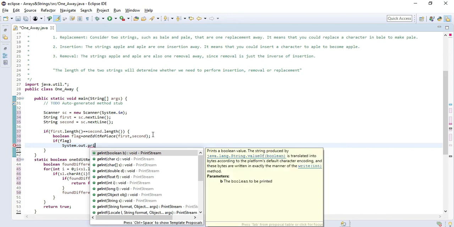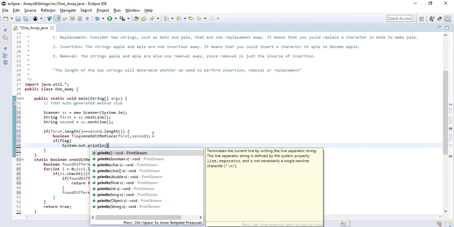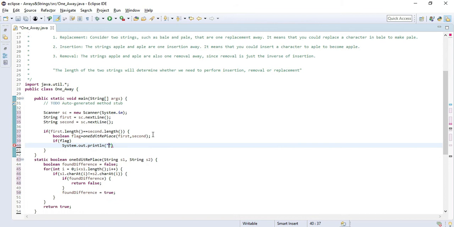If the flag value is true, let us print strings are one replace away. Otherwise they are not.